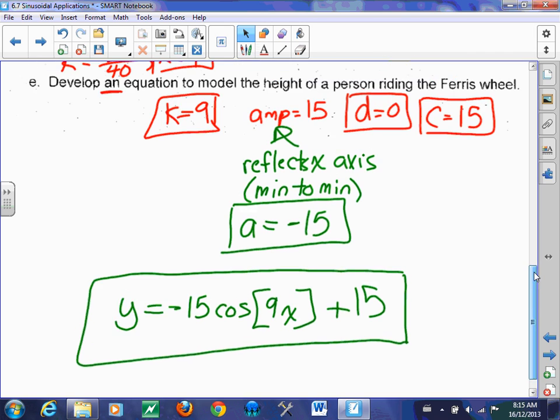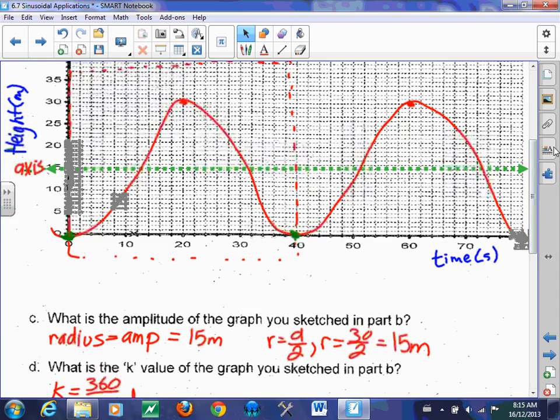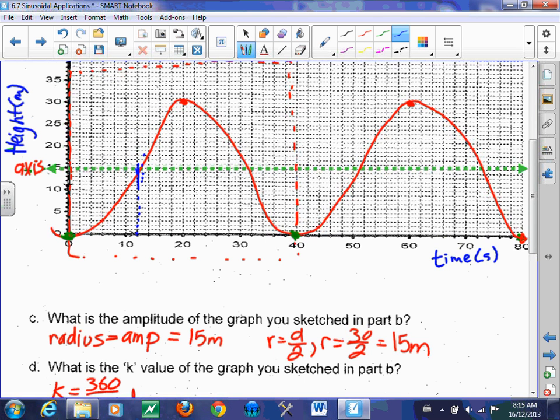You could have also, ladies and gentlemen, started and done sine. If you wanted to, you could have done sine here and just calculated your distance of starting at 10, or at 12, I guess. So you could have done that as well. And I think actually if I had drawn this a little more accurately, you would see that it does actually cross at 10. I just didn't round that out very well, okay, guys? So let me fix that up a bit. So if you did want to do a sine and keep it positive, you could do it here.